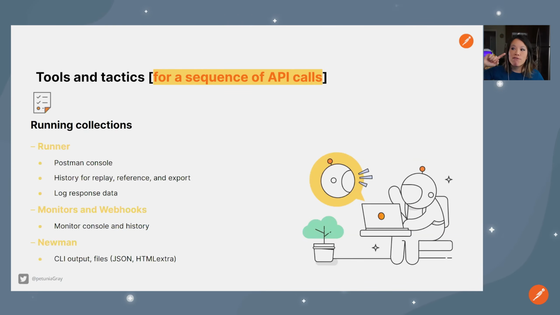And if you wanted further logs, you can output JSON files again to replicate that collection run. I will give a shout out to my colleague Danny Dainton, who created HTML Extra. You can actually output very pretty HTML files. And so you can send those HTML files to somebody who has a web browser and they can view the collection run results. Okay.